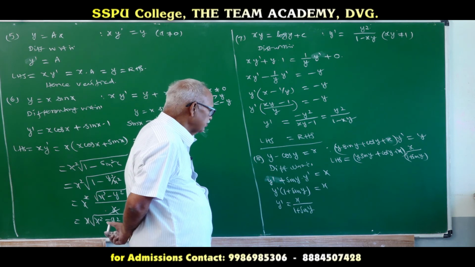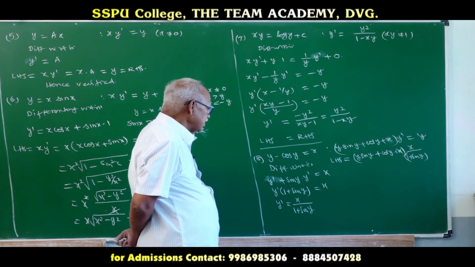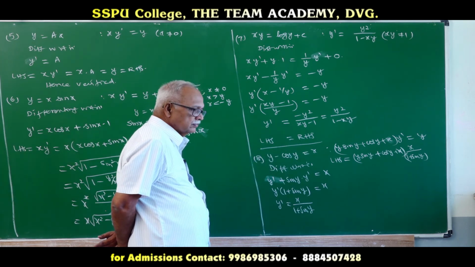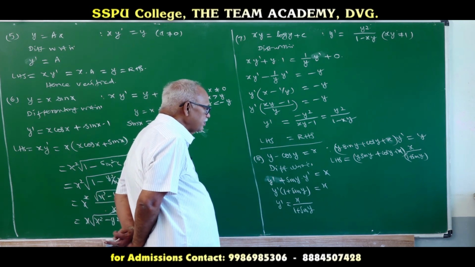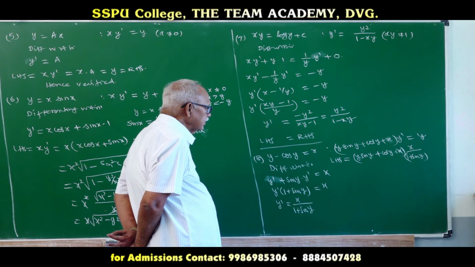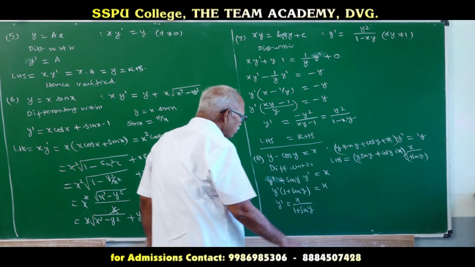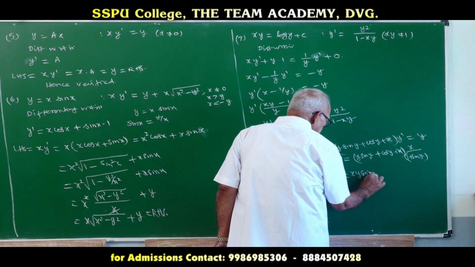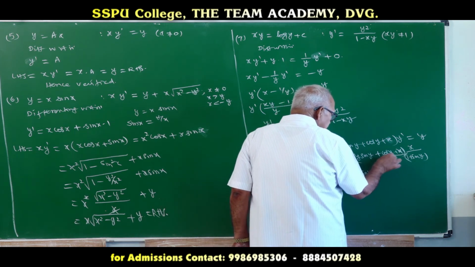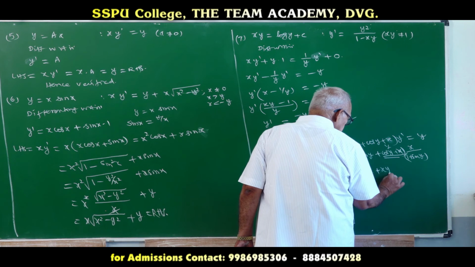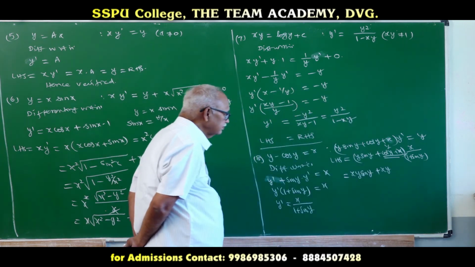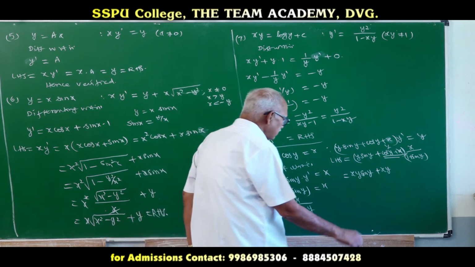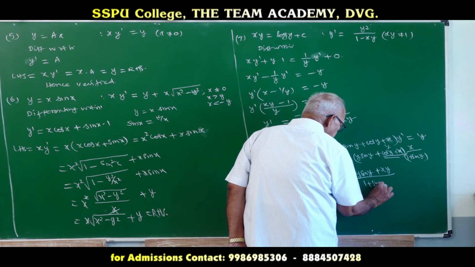If you simplify it, we should get y sin y, cos y plus x. We can see here cos y plus x we can substitute as y. Cos y plus x is y only. We have to prove y dash is equal to y. Let us try this. In xy sin y, this I can take as y itself. So, xy, this we can take as x. So, x into y divided by 1 plus sin y.